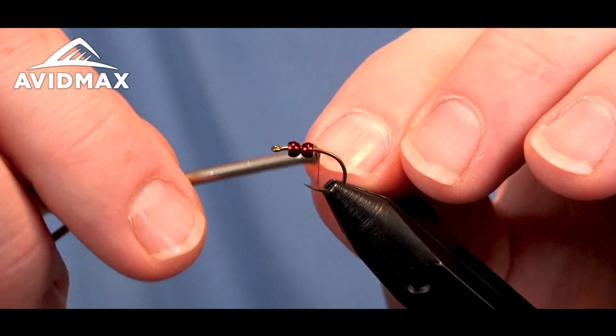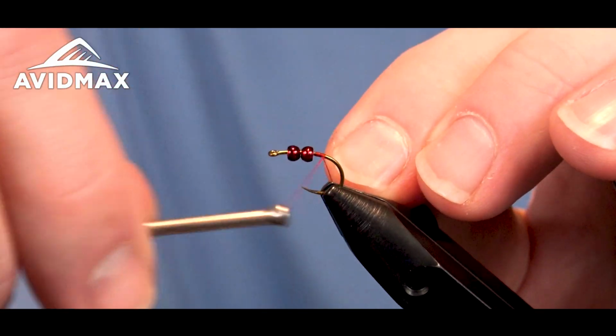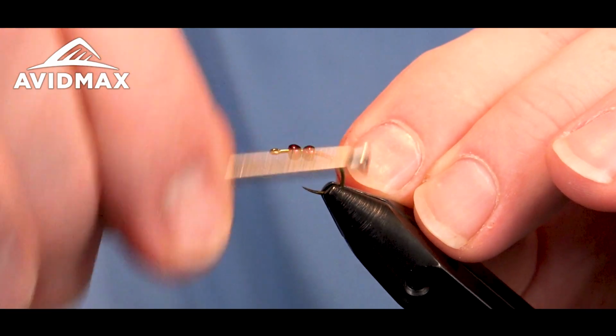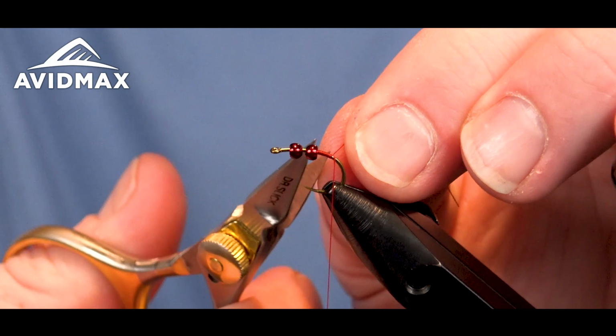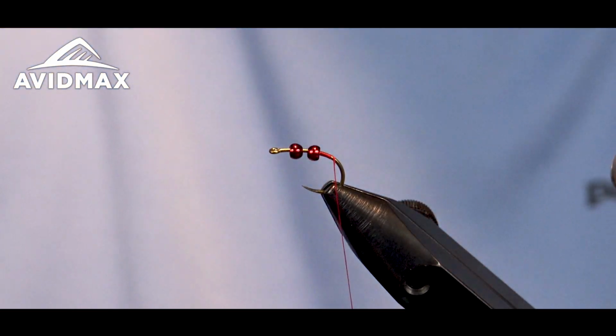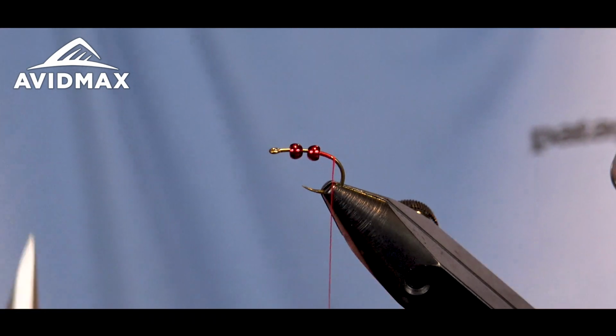We'll sneak our thread in and start it right on the back end and work on down with some locking wraps to where we'll tie in that first material, which is traditionally going to be the Sexy Floss from MFC. I'm using LifeFlex today, the red.